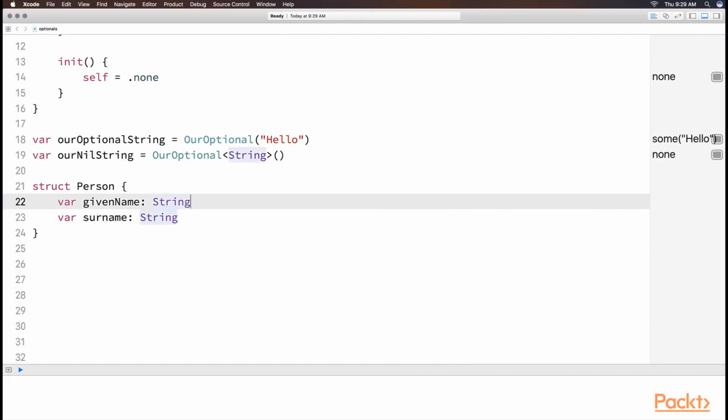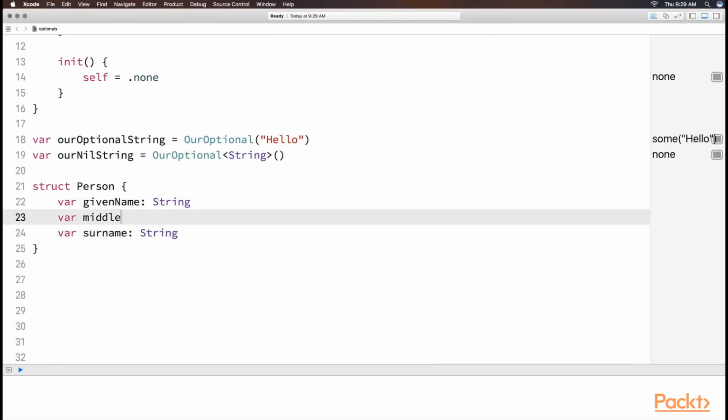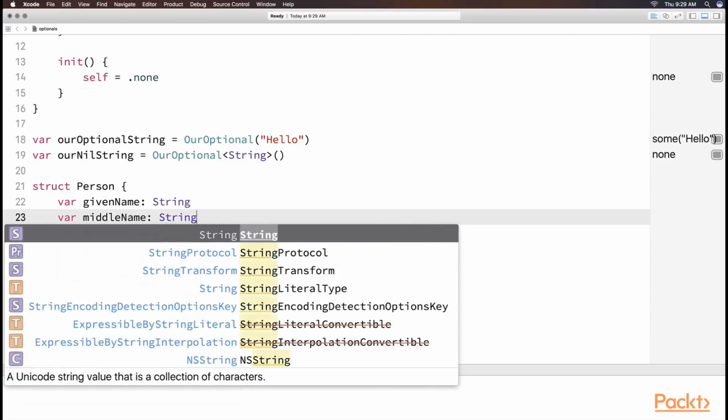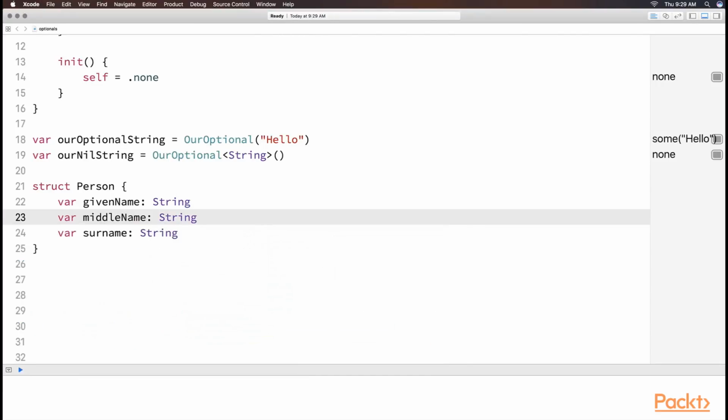But sometimes a person will also have a middle name, but they won't always have a middle name. So we could make that a string and then make it an empty string. But if they don't have a middle name, then we want to know that they don't have a middle name. So we're going to make this an optional. If they don't have a middle name, we can set this optional to nil.